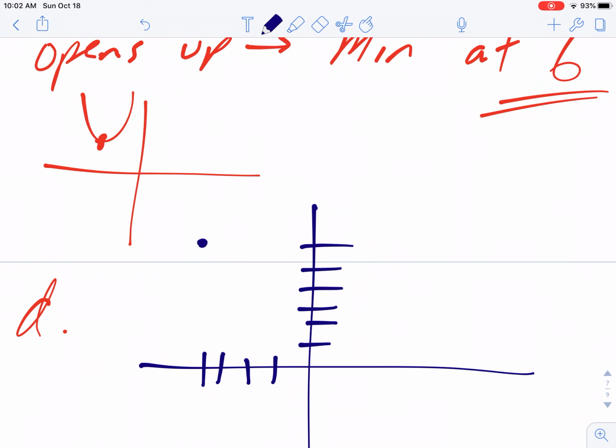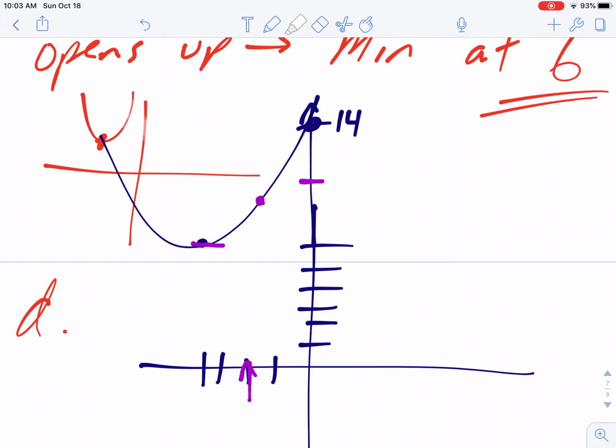So what I would do, again, drawing things by hand, is go up to 14 and put another dot. You may not have room for that on your MyMathLab, but you could cut that in half. One strategy is just to go up halfway between these, and then over to this 2. So you have to play around with MyMathLab, but that's generally what the shape should look like when you try to enter it into MyMathLab.